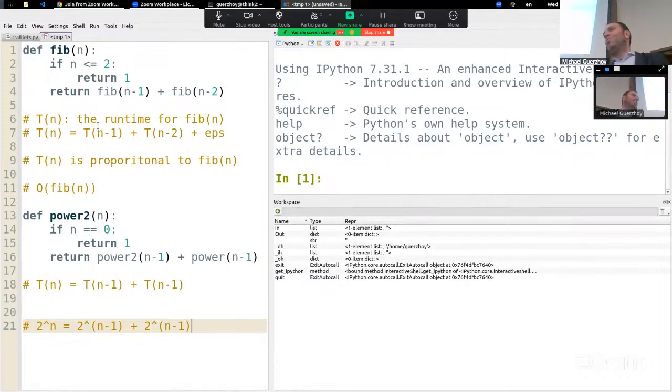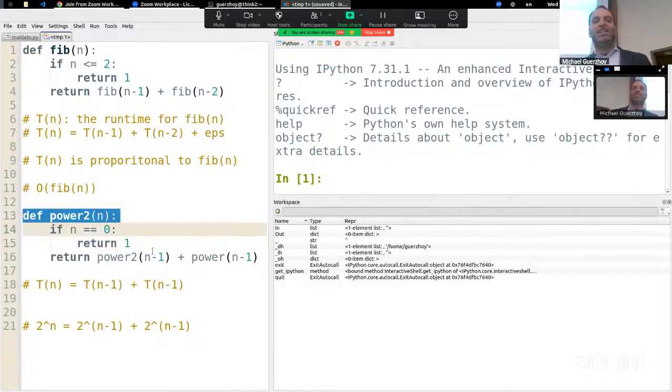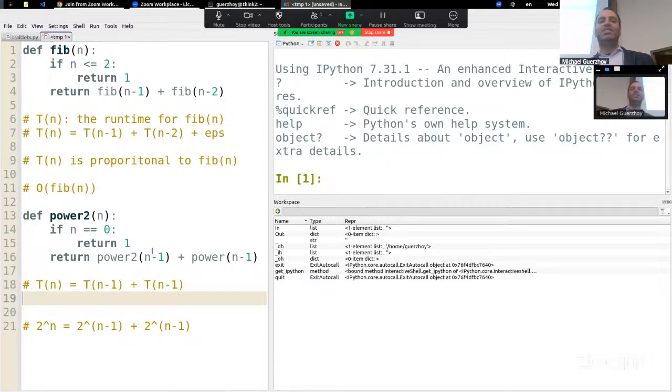The complexity was O of 2 to the n for a similar reason. Essentially you're returning 1 here eventually, and then you're just reproducing this. So if you swap the T function for the name of the function, you get basically the same function as the complexity. Here, this is just a weird curiosity; you wouldn't think about it this way.